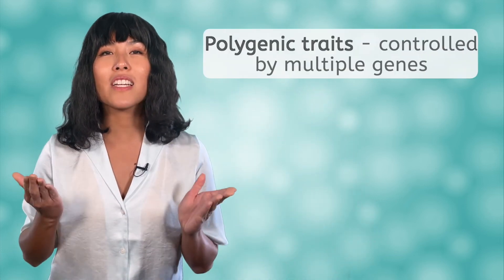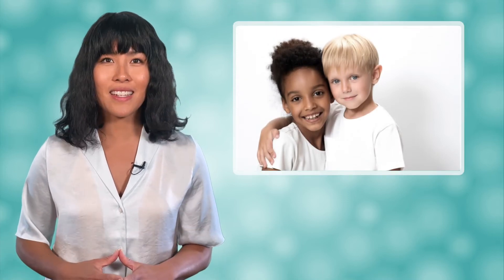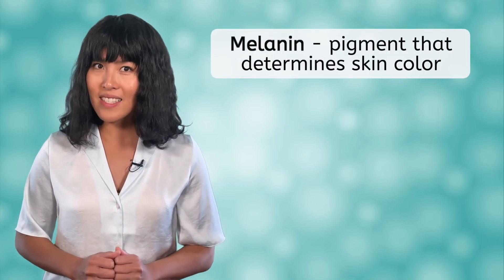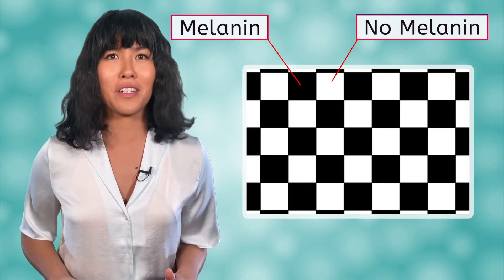Another example of non-Mendelian inheritance exists in the form of polygenic traits. These are traits that are controlled by multiple genes. Skin color is a great example. Most of the color in your skin is the result of a pigment called melanin. Pigments are made from proteins, and what tells our body how to make proteins? Genes, of course! If there was only one gene for melanin production with simple dominant-recessive alleles, either you would have melanin or not, leading to exactly two skin colors in humans — light or dark. Obviously, we know there is much more variety, and that's because it's controlled by multiple genes. Scientists have identified over 100 genes that code for the production of melanin.